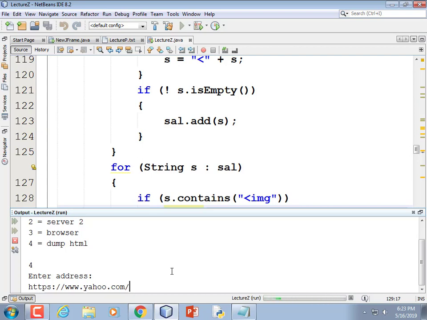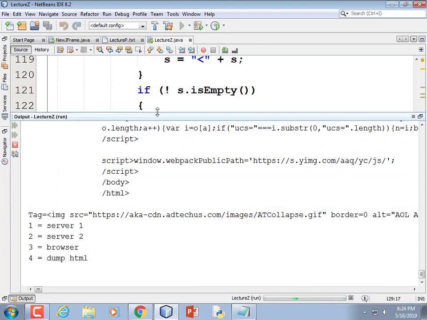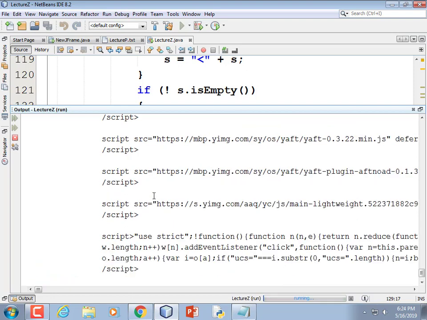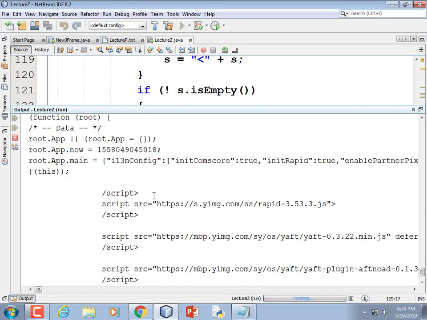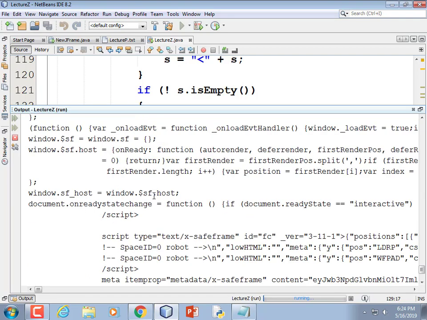You could get to it just by typing in www.yahoo.com if you didn't have it stored in memory. No, if you do that, you better put HTTPS in front of it. https://www.yahoo.com. And is it telling me that there's only one image tag in this? That seems unlikely.